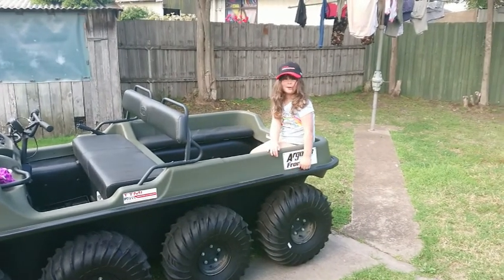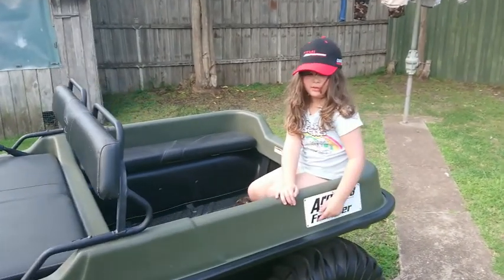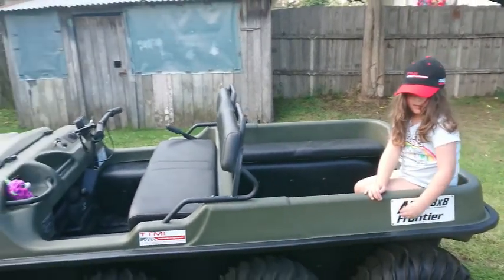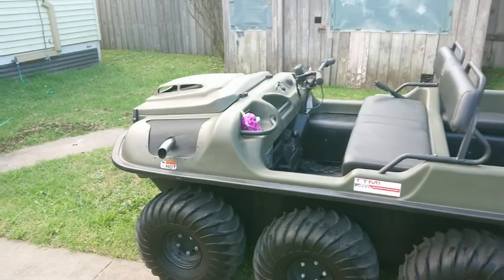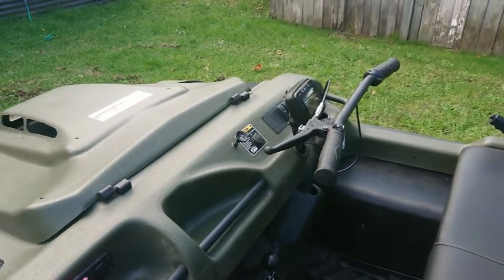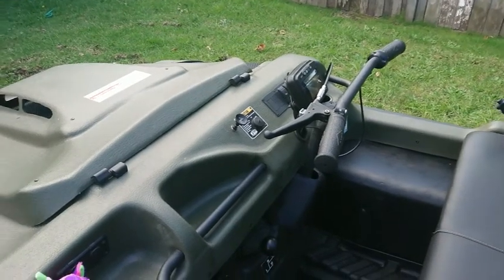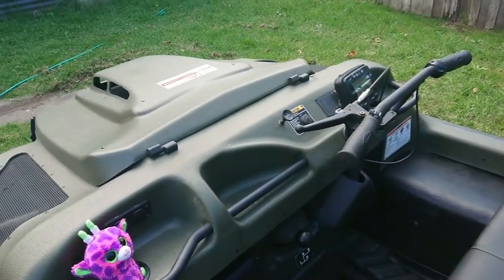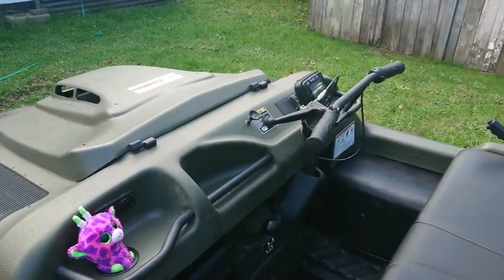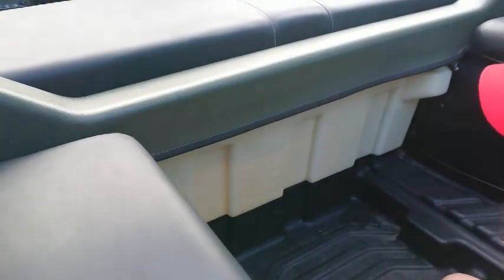So apprentice, where are we going to go with this? To the jungle. Going to go to the jungle in it, are we? Have to find some local jungle once the lockdown's over. But this has only got a couple of hours on the clock and about 5 kilometres. That's only as far as it's gone. So we've got to give it 20 hours of run-in time before I can get it up to full throttle. So that means probably a lot of idle time sitting in the backyard. But the guys were kind enough to give me half a tank of fuel with it.